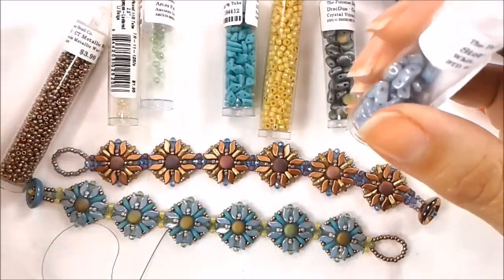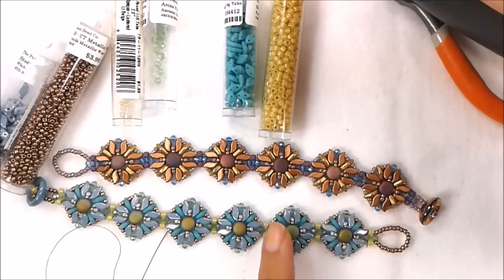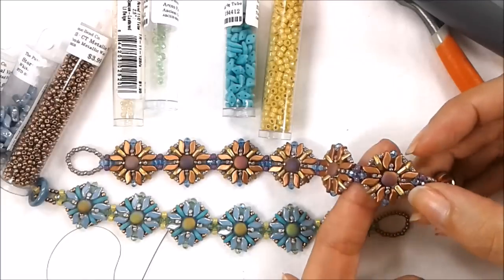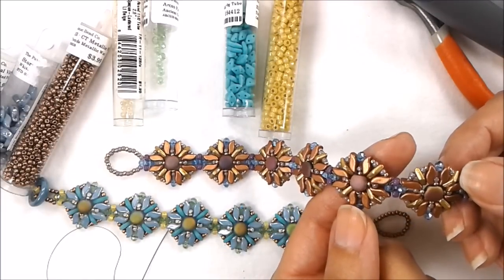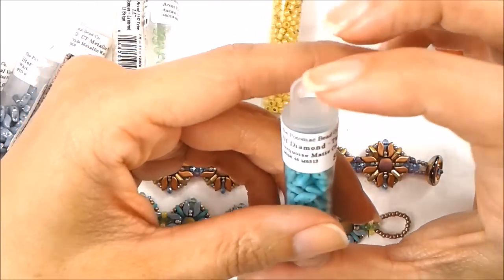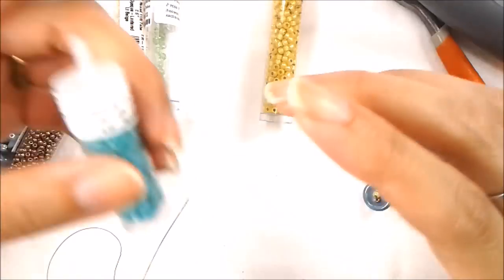The StormDuos I'll use for this bracelet are the white, baby blue, luster. The DiscDuos I used for this bracelet is the crystal Vitrail matted full. For this one, I believe I used the crystal slipperette full matted in the DiscDuos, and I used the bronze StormDuo. You will also need some two hole diamond beads, and you will need 4 per unit. For the one I'm going to demonstrate with you, I'm going to use the matte turquoise.